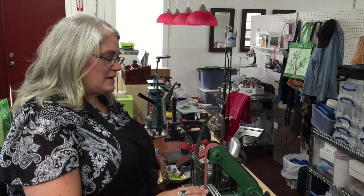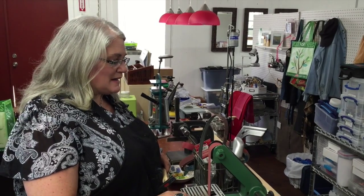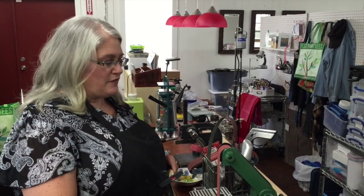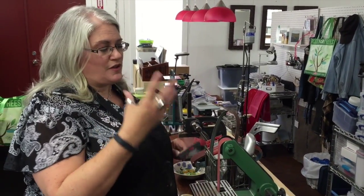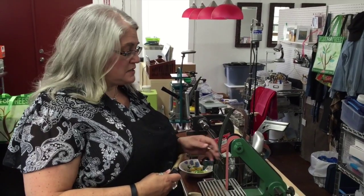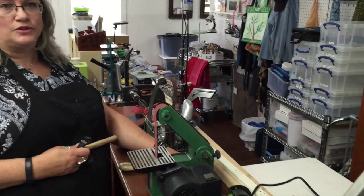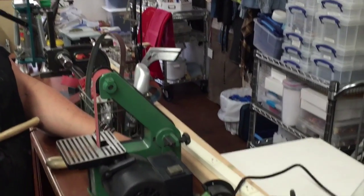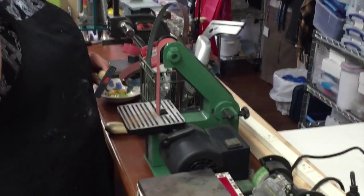A couple of safety things. First, you want to make sure that you're working near your water source, which we are, and that you've got a fire extinguisher handy. You'll see that this throws off sparks, and while it's not a significant fire hazard, anything can happen. Roadhouse happens to be an extremely old building and we're working on wooden floors, so we just want to be careful. Also if you're going to be doing a lot of this, make sure you put on a mask — this throws off a bunch of dust and it's not very good for your lungs. This machine also has an outlet you can plug into your shop vac, which makes it much easier. I don't have it plugged in right now, so we're just going to rough ride it.